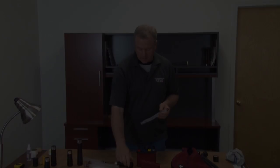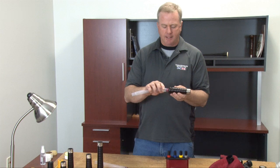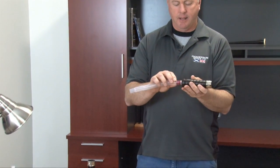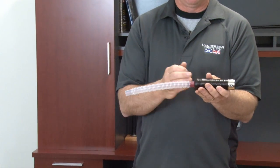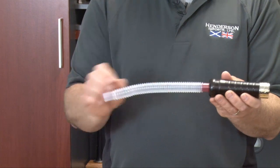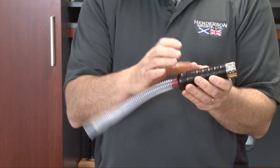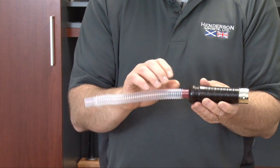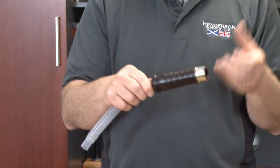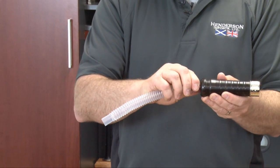What we want to do at this point is take your hose and make it a snug fit by turning it by hand, so we get a snug fit as it goes into the inside of the drone stock. Once we get that snug fit, what we want to do is just turn it till we get a good bite or compression on the inside wall of the stock. Don't overturn it. We can put too much pressure on it. You could break the actual fitting. So it's going to be a good fit if you just get it nice and snug.